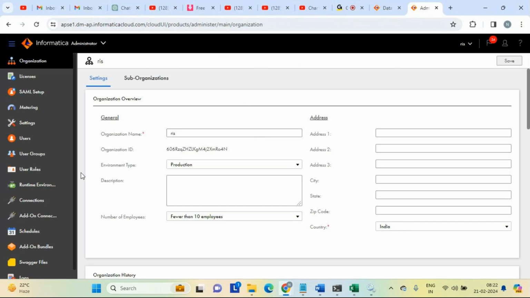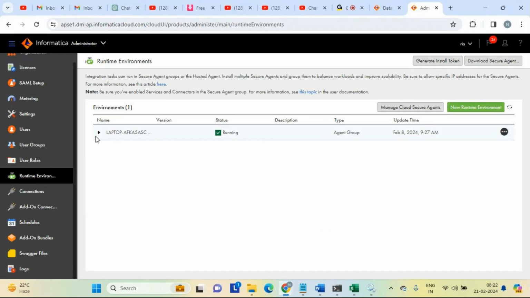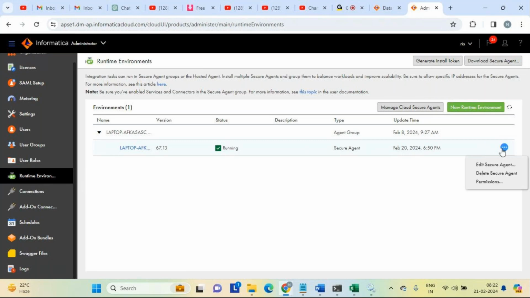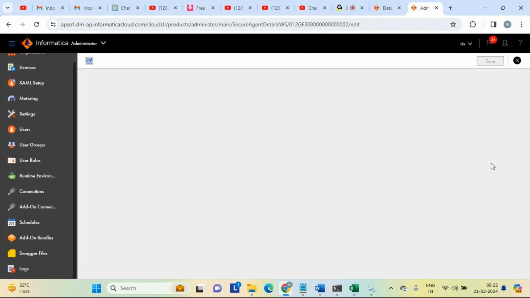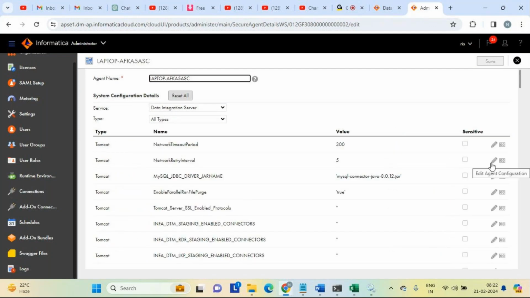So in this case, we can just go to the runtime environment and select one of the runtime environments, which is a secure agent, and edit the secure agent. That's where we use the secure agent in order to transfer data from on-prem to on-prem, on-prem to cloud, or cloud to on-prem, any combination. That doesn't matter for us.